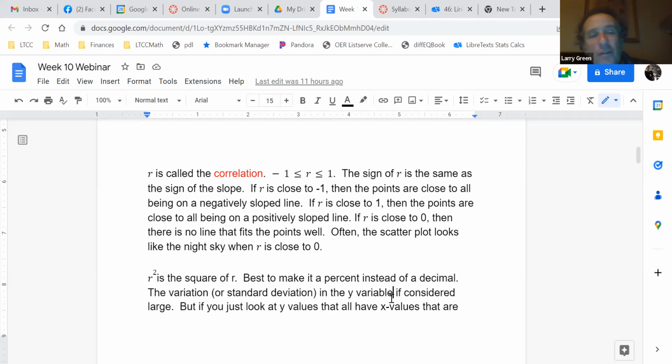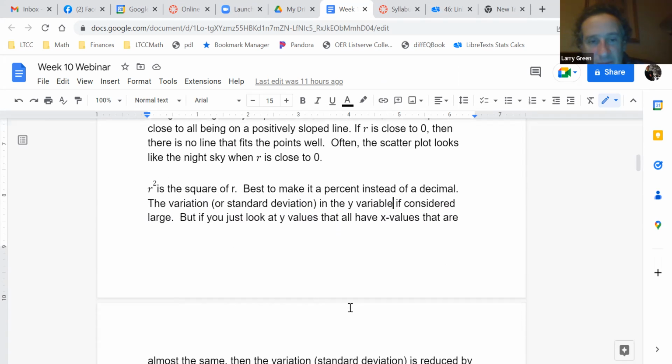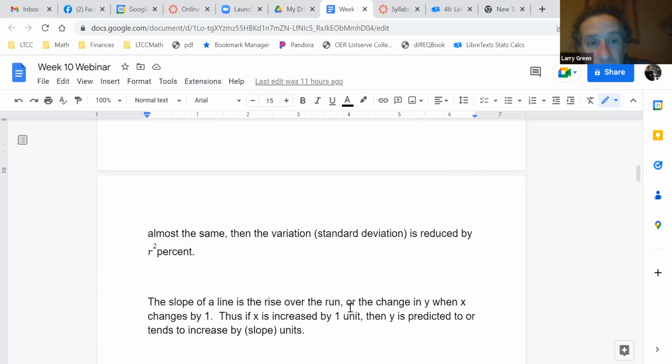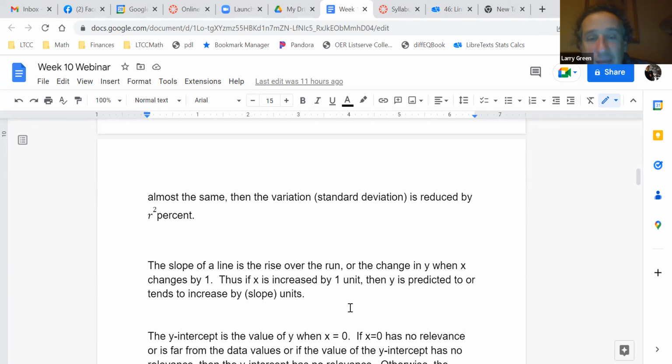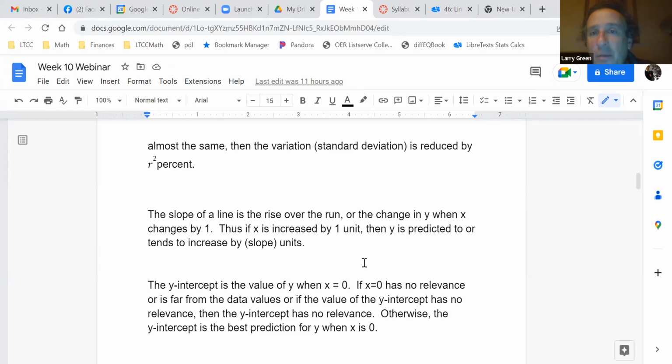So I kind of want to go over some of the main points. Any questions? Okay, so then comes, again, I'm going over the ideas and then we'll do an example, by the way. We'll do one example. We're going to go through the whole thing. You have a regression line, and that's like the best fitting line. The math is way too hard for me to explain how to get that best fitting line other than go to the computer, it'll give it to you. That's the best fitting line.